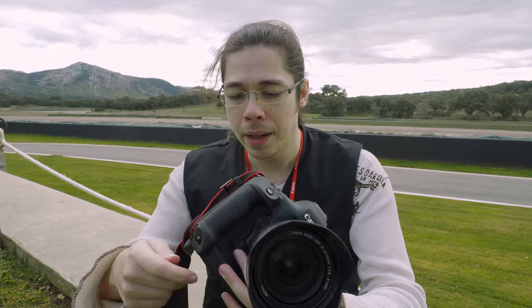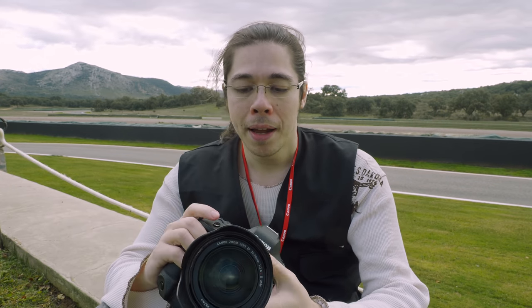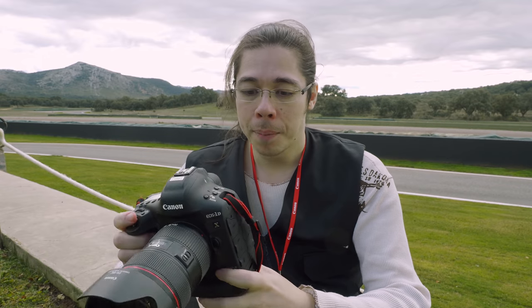So the camera, it still feels like a beast. I mean, it's built like a tank, it's supposed to be a big, durable, heavy, solid thing, but I'm told it's 100 grams lighter. It doesn't in the hand feel 100 grams lighter, but it doesn't feel overwhelmingly big and bulky either. CFexpress is just a little bit of a revelation.